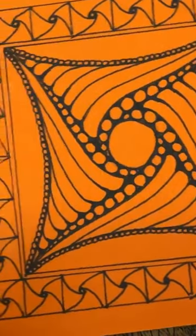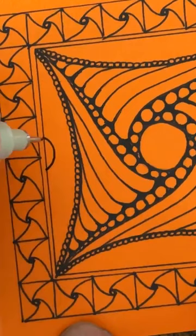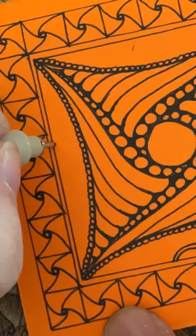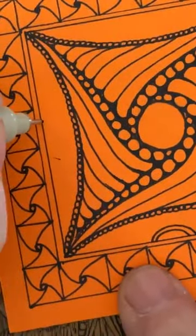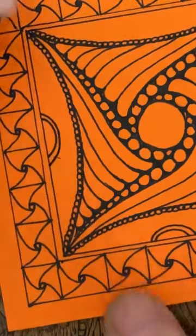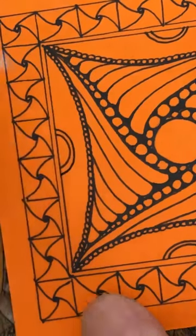So let's come to this little section here. So I'm going to put a bubble in, half a bubble, and then an aura. Not too big, but we want to get a few other bits in there. And again. Aura, part bubble, then an aura. And again. And a part bubble, then an aura. There we go.